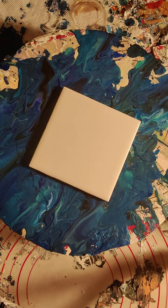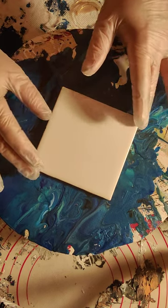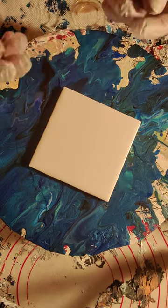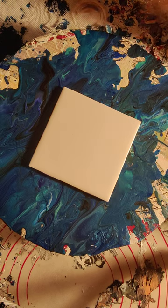Now, this type of paint, the chameleon paints, they need to have a black background because they've got a lot of chrome in them and they're very reflective and they need that black background to get the colors to work right and everything. And then I thought it'd be cool to pair it up with some color shift paint.